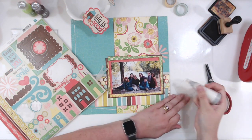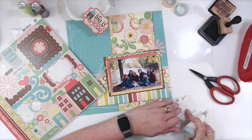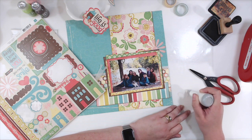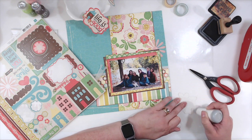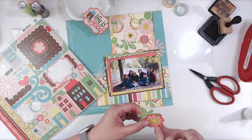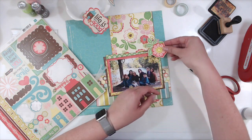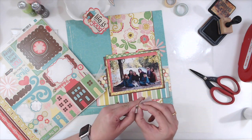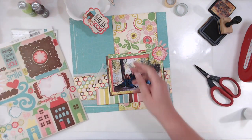Let's put this in. So when this collection came out, like I said, I think this was the third one because I have my early Echo Park collections in order in my bins. This is all that came in a collection. It was paper and stickers, and that's it. There was nothing else. Yeah, I inked it already. So you just kind of bought the collection kit and used what came in it. And now Echo Park has got so much stuff. So much stuff.